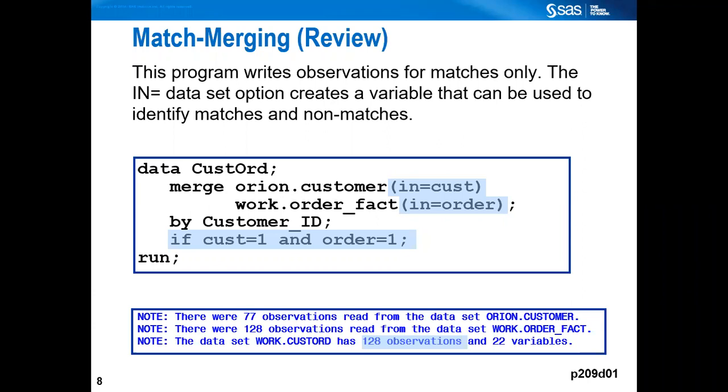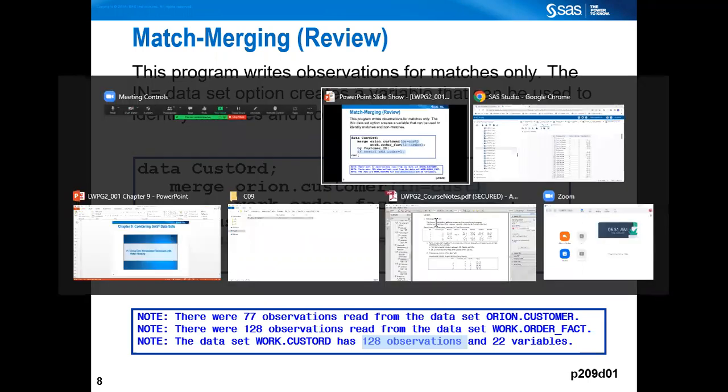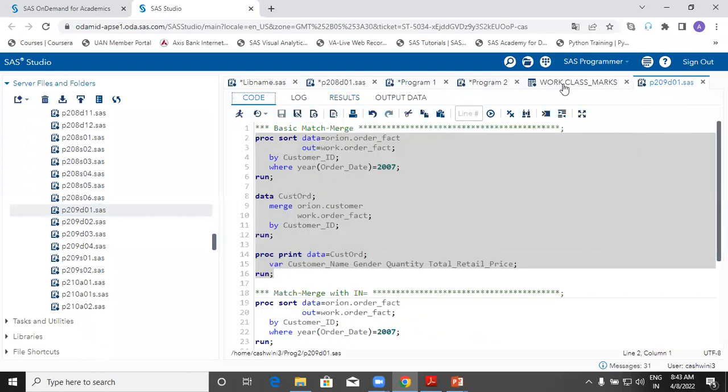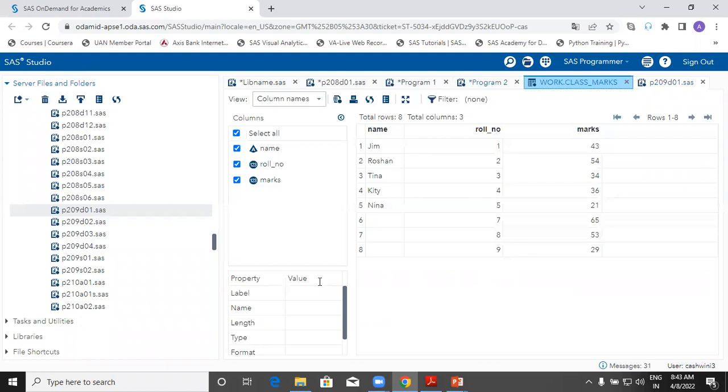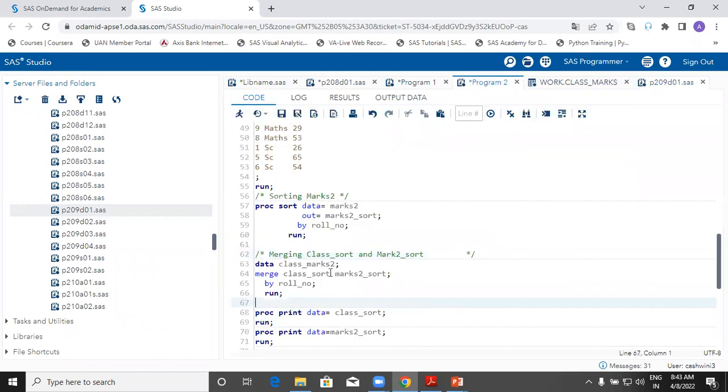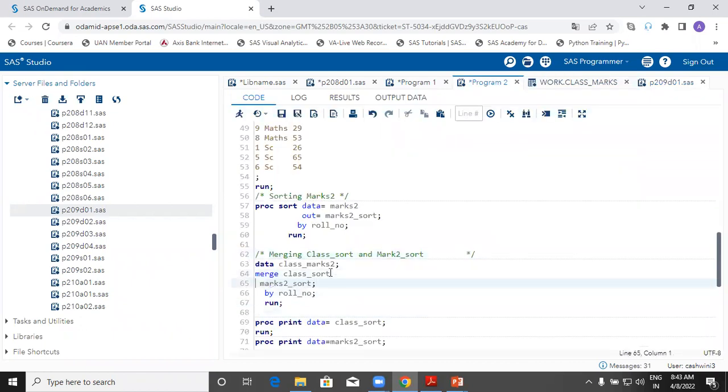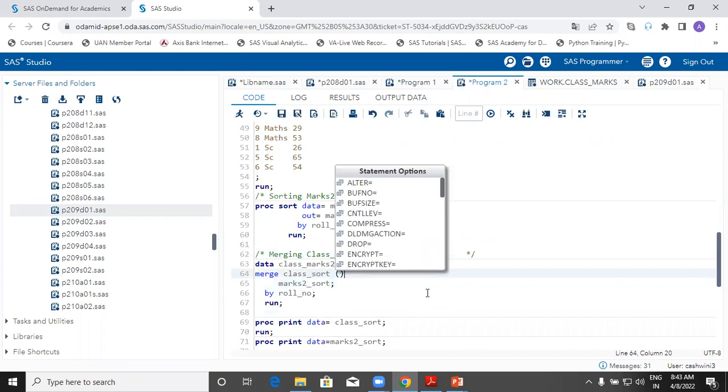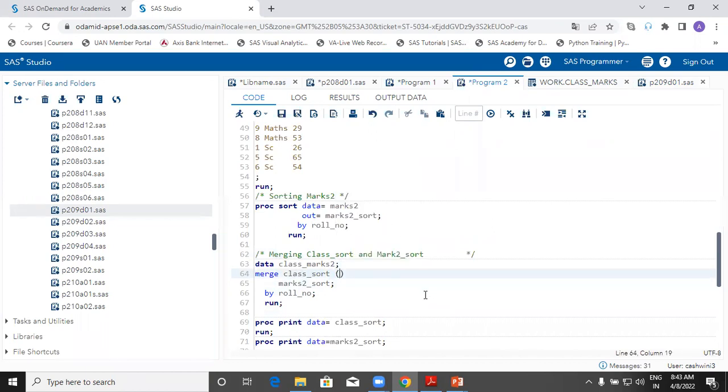Okay, so how it looks, I'll show you. When we go into our code, in the demo, I was merging these two data sets. I simply write the IN= data set option, and I give the name as, suppose, C. Either you give a word or a letter, anything is correct.